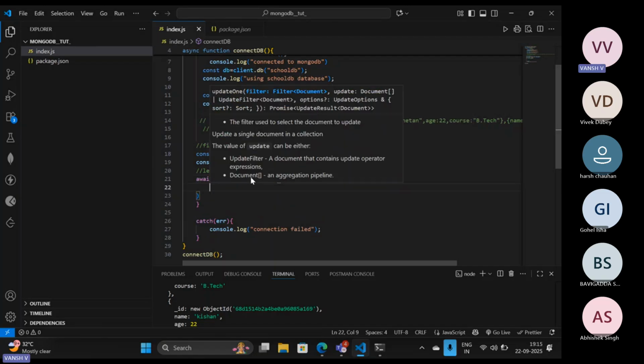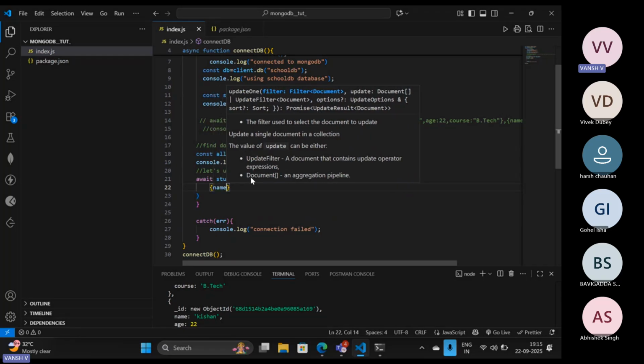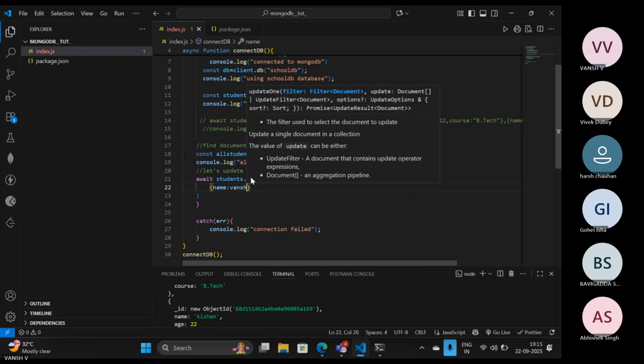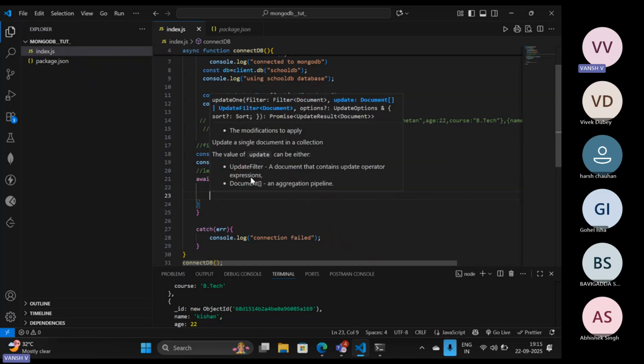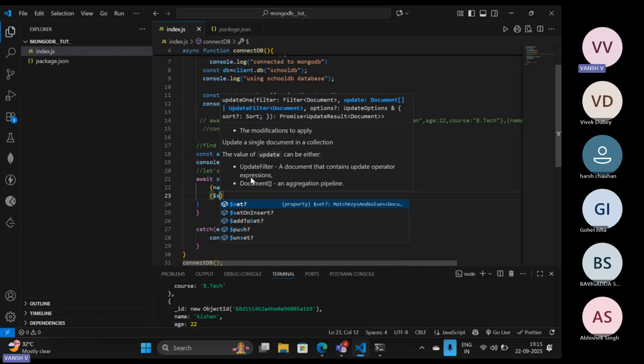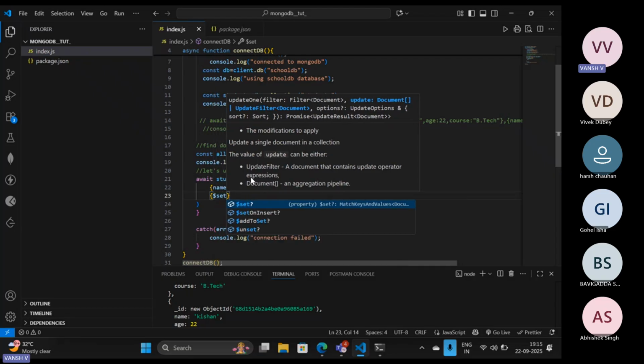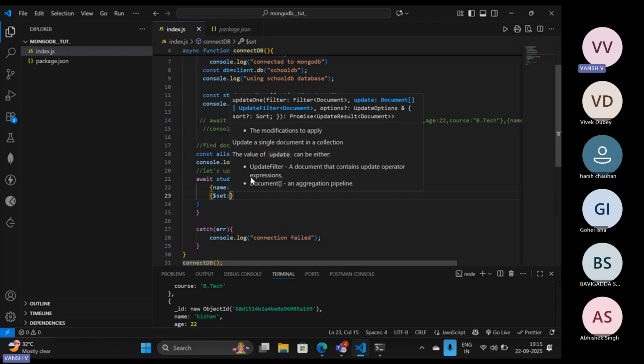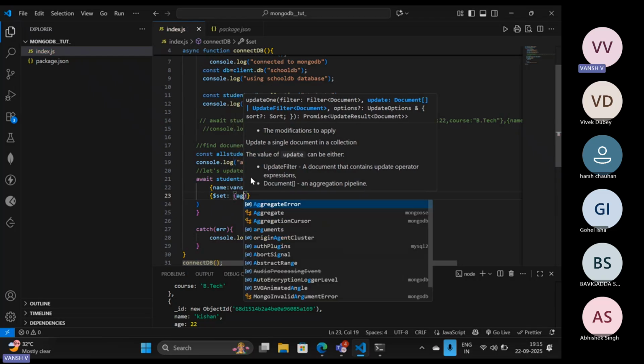Now inside it, suppose I want to change the data where the name is Vansh. I am targeting it using the name Vansh, and I want it to set the age for Vansh, so we are going to set only age over here.